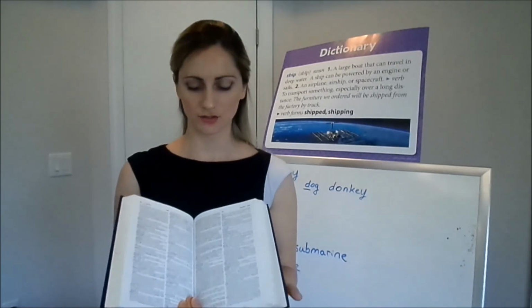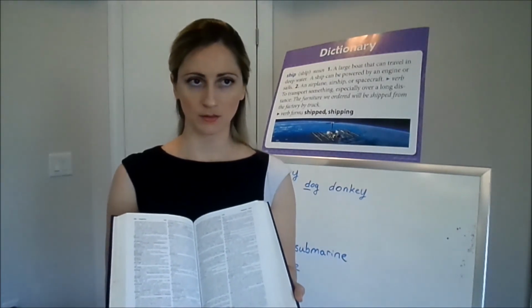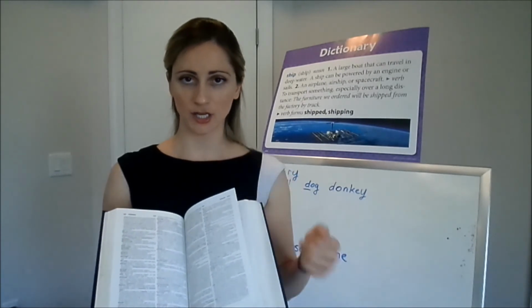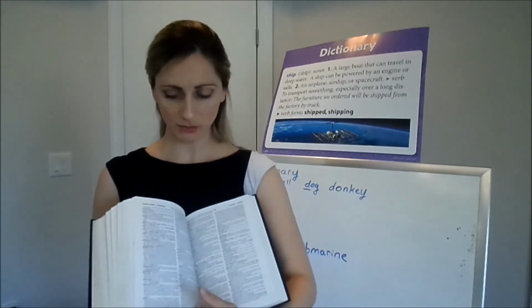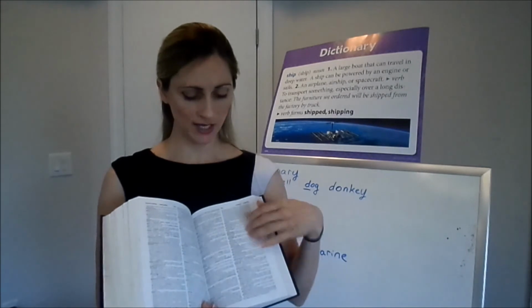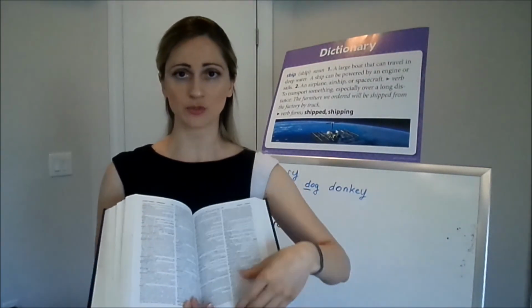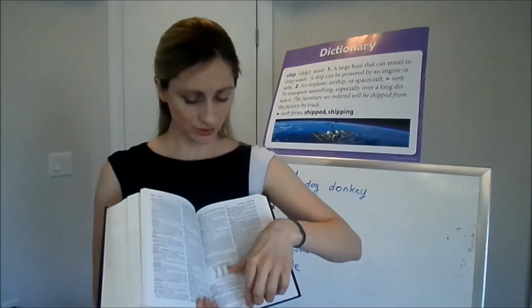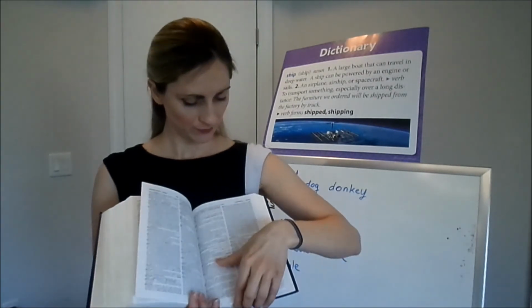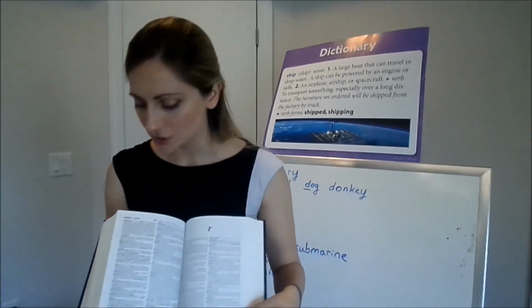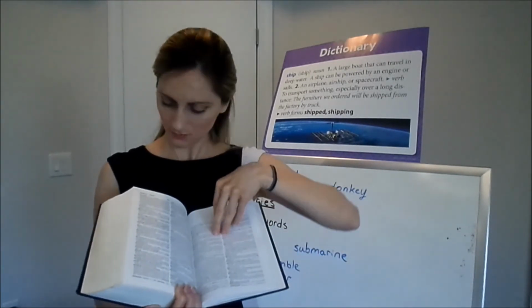Because I'm on F, which way do I go? Think. A, B, C, D, E, F, and I need T. G, H, I, J, K, L, M, N, O, P, Q, R, S. So I'm going to flip a big section, because I know S is already closer to the end. You don't have to keep flipping just a little bit of pages. You know T is at the very end, so you're going to go way past S and on to T. Look at how many words are in S. There's T. So my next one is T-E.